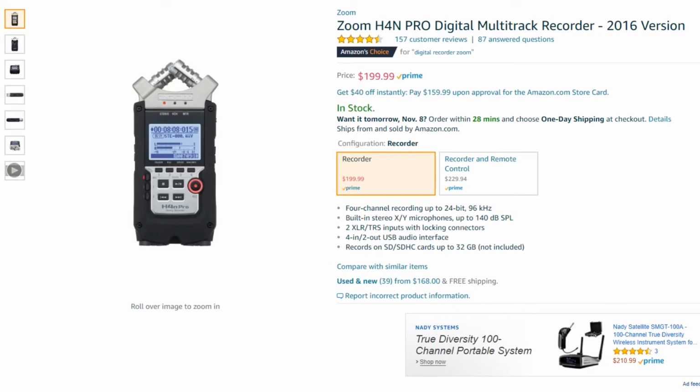Or what's another cool way to use this that might be controversial is if you're going to, say, a record store or something like that and you just want to grab a sample, if you can sneak it in, just plug the output of the turntable or whatever into this, or if it's hooked up to a DJ mixer, have an aux cable running from the headphone out to this and then record those samples and take them home. But I will say that if you do end up making money from that, you should buy the record at least. I mean, if you're just doing it for fun, I guess it's still controversial, but still this is a nice way to get samples in any kind of method or any kind of format, so you could basically record from anything.